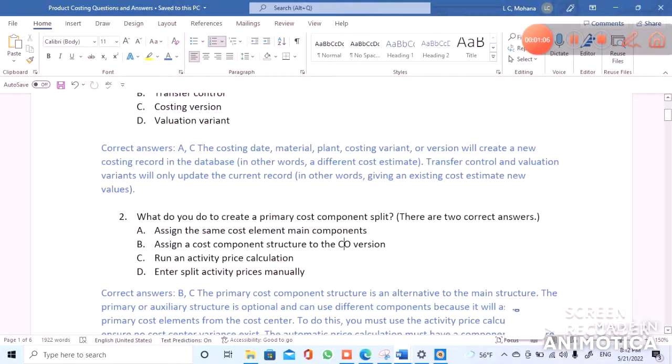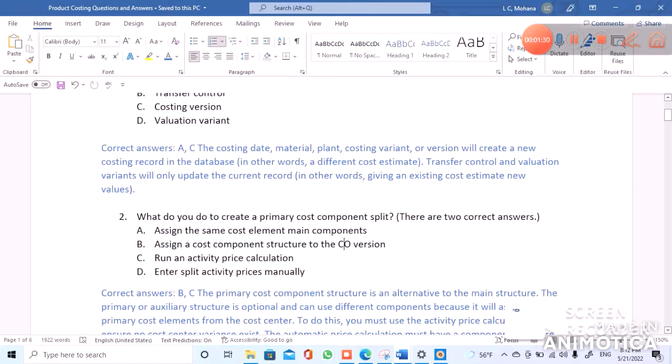So, second question is, what do you do to create a primary cost component split? Assign a cost component structure to the CO version and run an activity price calculation. The primary cost component structure is an alternative to the main structure.